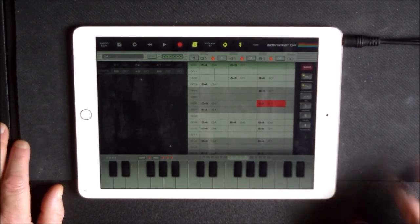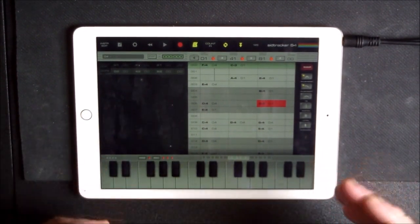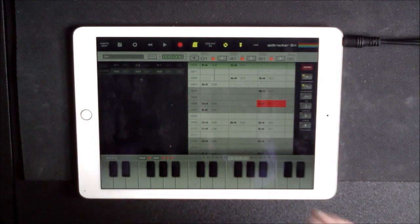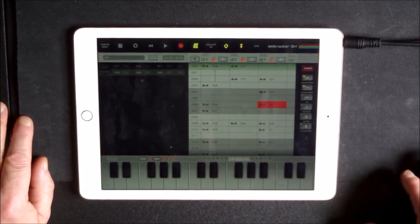All right, guys, I've gone on for now 25 minutes. It's brilliant, awesome SidTracker. Go and get it. You'll have a ton of fun. And it has loads of stuff I haven't even begun to cover, and you've just got to dig in and have a blast.